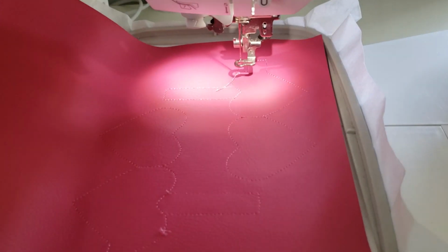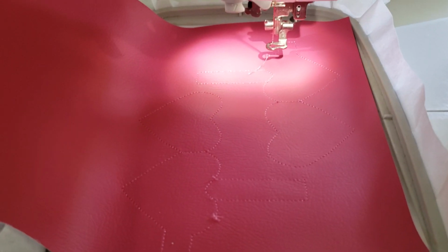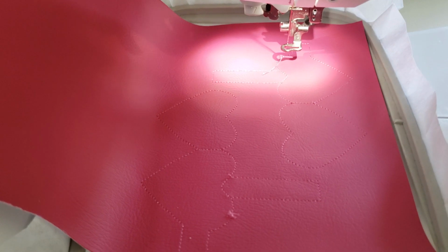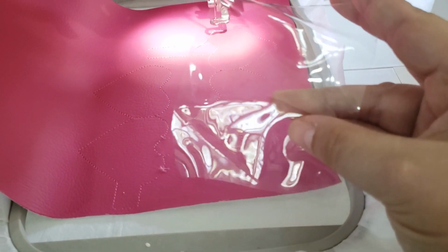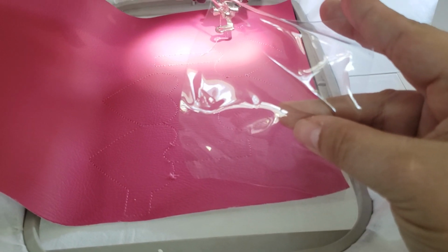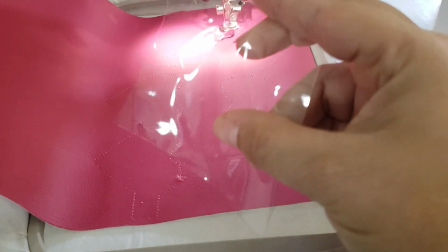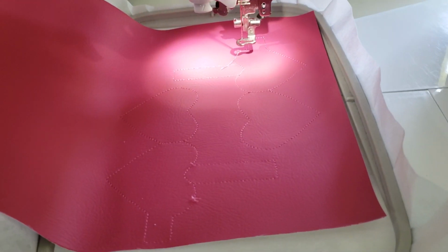All right, and I'm back. I've gone ahead and trimmed up all these stitches, the jump stitches. If you have a multi-needle machine, some of those won't actually appear, because they will cut before they move. I've cut out some tiny little pieces of clear, two of them, because you're going to need one for each of the hearts. They're relatively the same size. You don't have to be perfect. You just want them to cover the heart enough so that you can trim it up later.